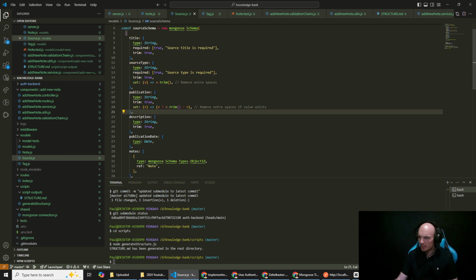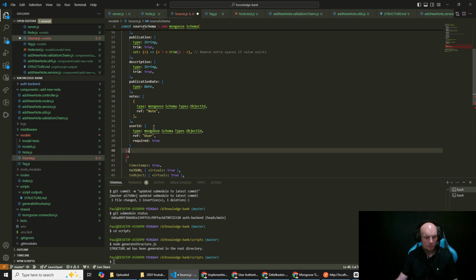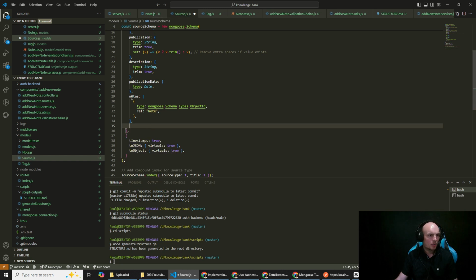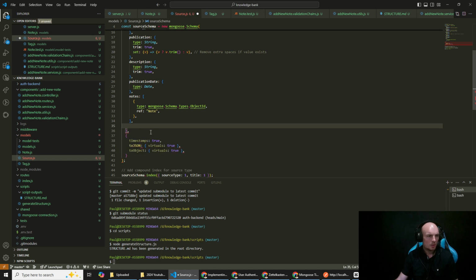Description, publication date, notes type stays the same. User ID, interestingly, I don't think we added this previously for a note, so we will also need to adjust that. Where am I? I didn't like that. Hang on, what am I doing on here? So user ID, let's just go from note, timestamps. Okay.